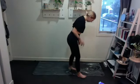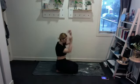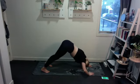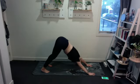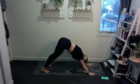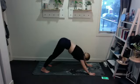Time. Beautiful. All right, seesaw press or polar bear press next. So if you've got weights, you can punch straight up. Otherwise, we're in down dog position. And let's go. Elbows coming out to the side, press through the floor. Beautiful. Nice and controlled, staying strong. You got 10 seconds.